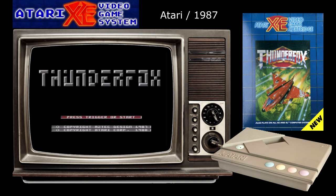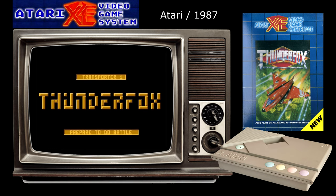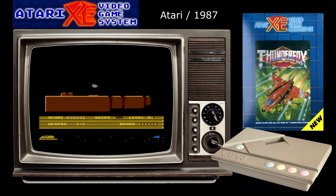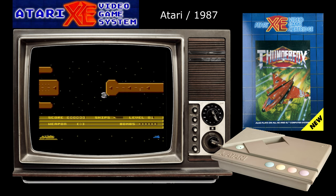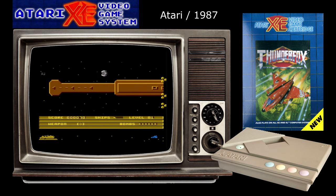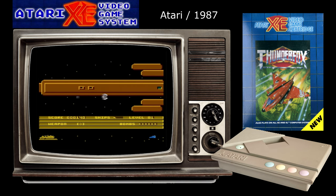One of the most acclaimed titles ever released for the rival Commodore 64 was Uridium, a wonderful horizontally scrolling shooter. It brought a really fresh new look to the then-overcrowded genre by flipping the action on its head, literally. The overhead view of Uridium became its trademark and it wasn't long before clones of the game started to appear all over the place. Sadly the Atari 8-bits never got an official port of Uridium, so its owners had to make do with tributes such as Mirax Force, Astromeda, Fandium and Atari's own effort, Thunderfox.